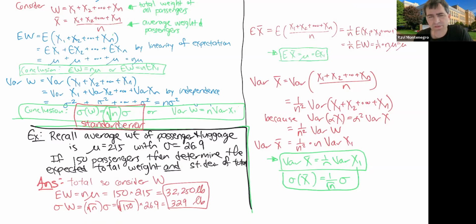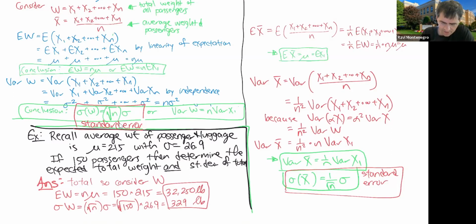However, usually when we do standard error, we're talking about averages. So the average version is usually what you're looking for. So if you just see the term standard error, it probably means average. So I will distinguish between them here by calling this other one standard deviation of a total. So standard error of the total weight is root n times 1. Standard error of the average is 1 over root n times 1.